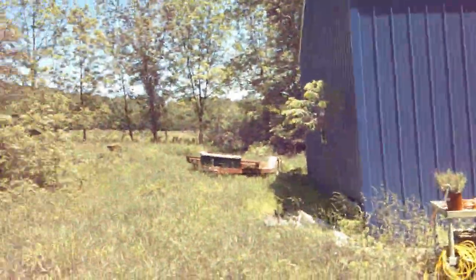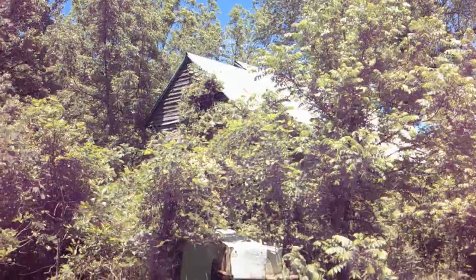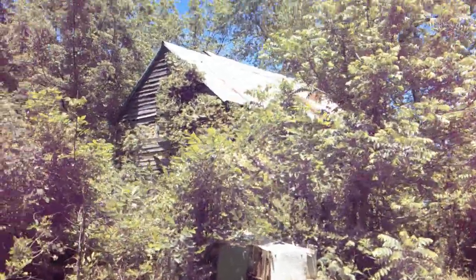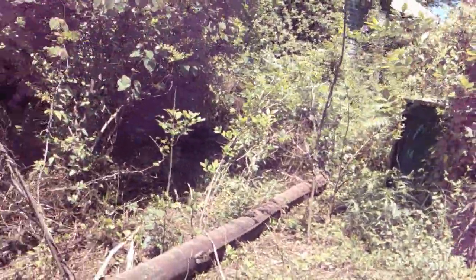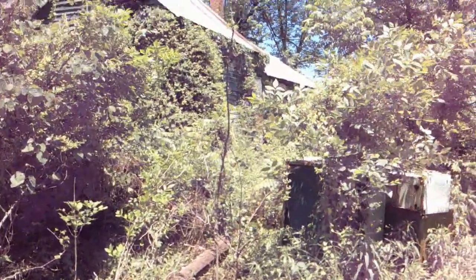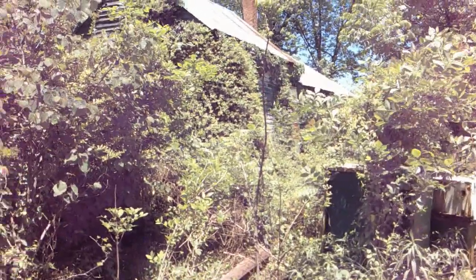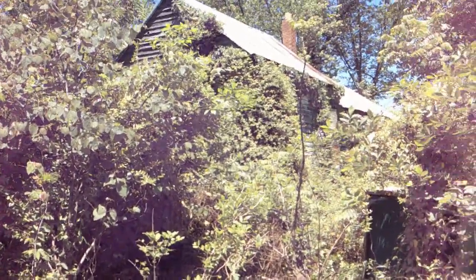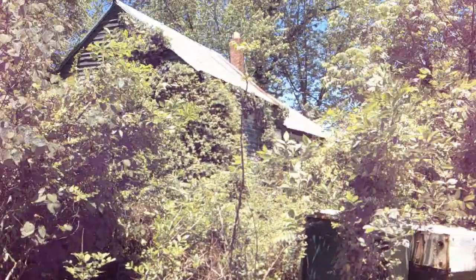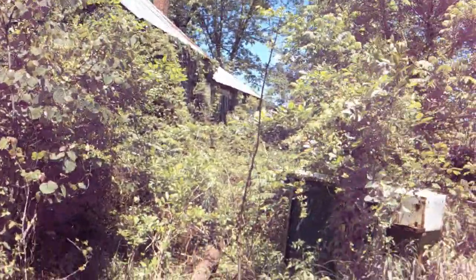So moving over, this was the original homestead house, and you can barely see it because of all the overgrowth. Believe it or not, it was worse than this a couple of weeks ago. I've done a little bit of clearing. It just takes forever, especially when it's not wintertime, and I kind of dropped the ball on that by starting to clear land after all this overgrowth had already started growing again for the season. So that was on me. But anyway, it's nothing much.